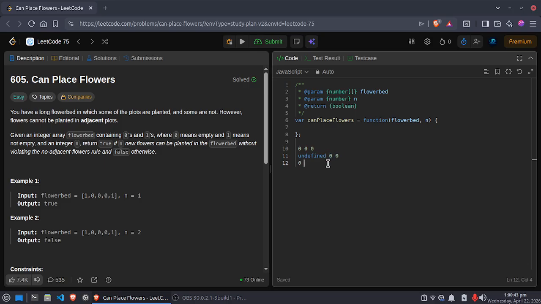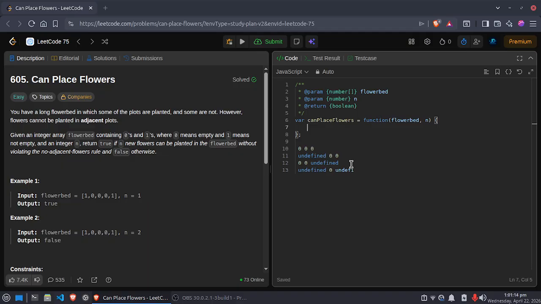If it is 0 0 and the right side value is undefined, then we can plant here too. And if both the left and right values are undefined, then we can also plant here. So these are the 4 cases. We have to handle these 4 cases, and after that we plant here instead of this 0, and I get the result.